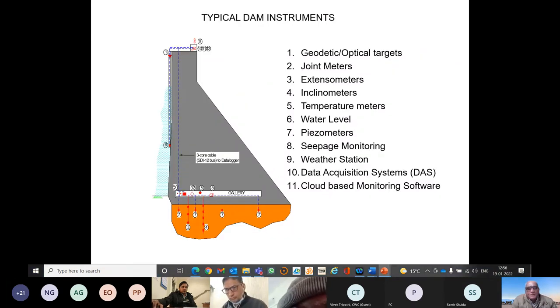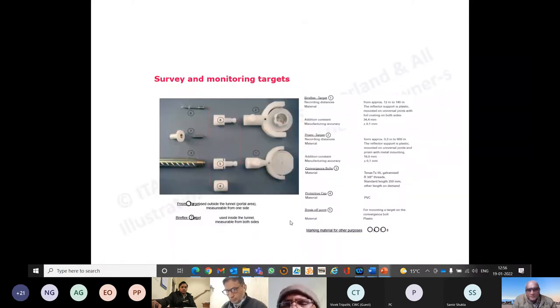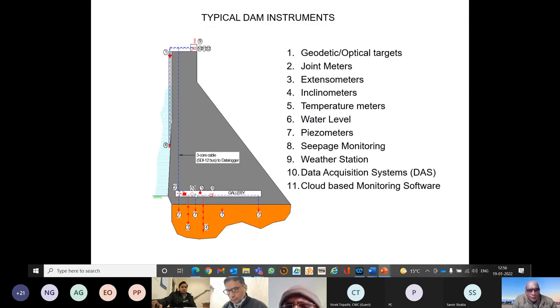Yeah, you see pore pressure. If you see the picture here, there's a piezometer here, right? Now, if you put so many piezometers here in the foundation, one is what you call a foundation piezometer, which means we drill a hole from the gallery and put an instrument here, and through a leveling device we can know the level of the water here, so that will give you an idea of the foundation pore pressure. That is one kind of instrument. The second is that you can embed a piezometer in the foundation itself, and the cable will come in the gallery and you take readings there. That means one is a manual piezometer, the other is an electronic piezometer. So these two types of piezometers are available.